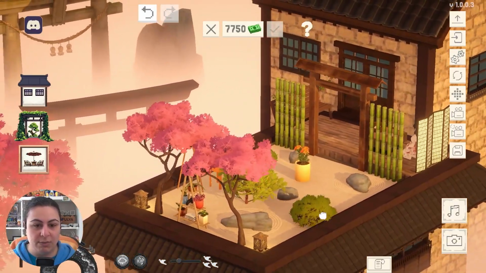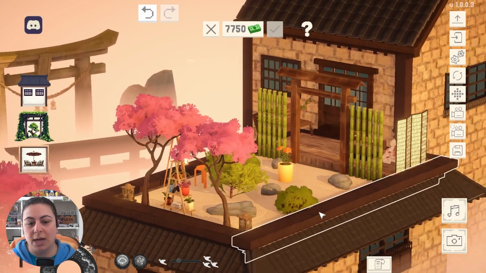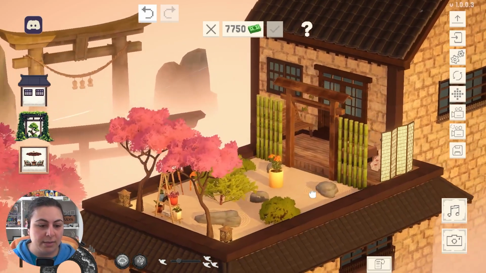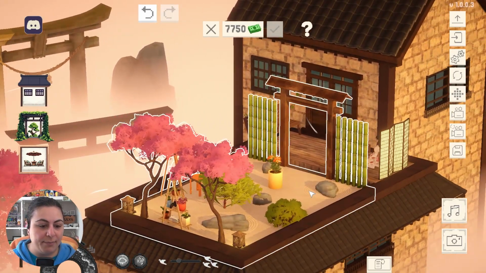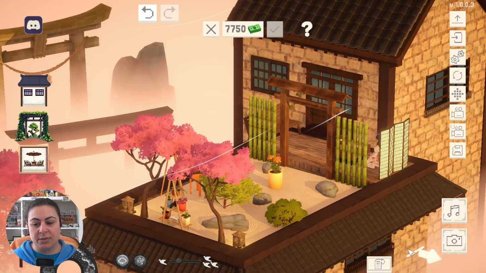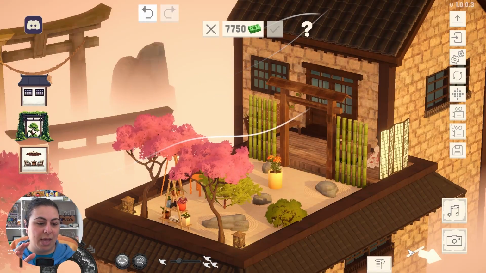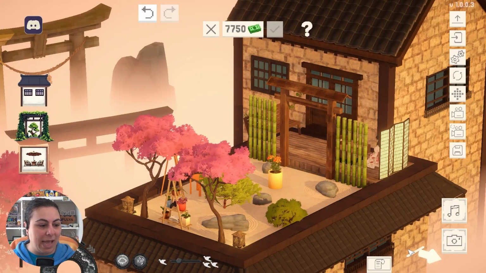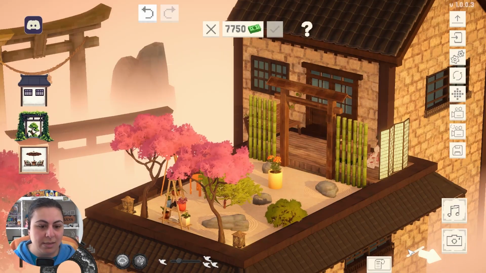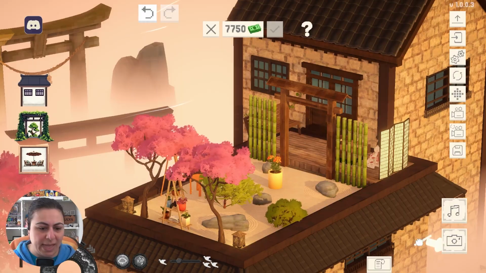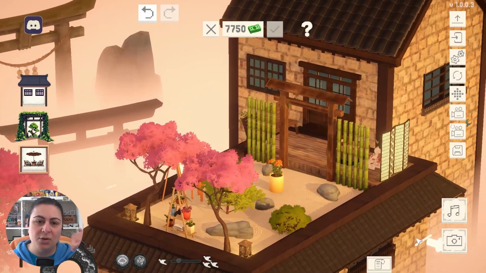This is pretty much what you do in High Above. You can either do a sandbox build of just building whatever the heck you want, or you can challenge yourself like this, where you can create a scenery for a particular client. And then just go from there and let your imagination run wild. Be as creative as you want.